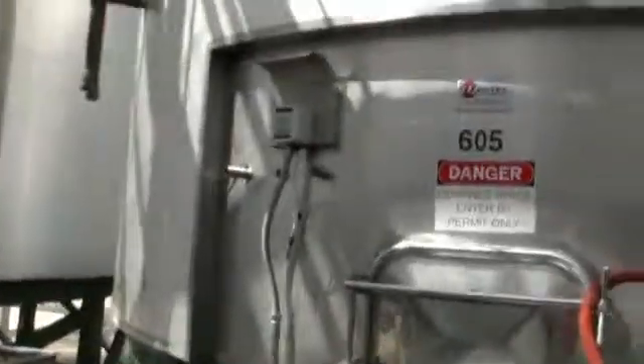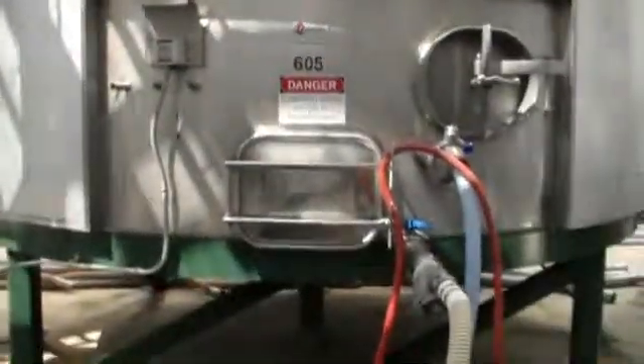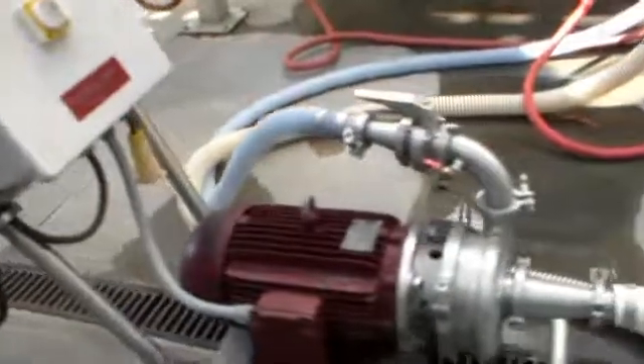Inside that tank is a very specialized jet that sends water even that high up, covering the entire inside of the tank so as to sanitize it. I'll try to get some more detail either from Yo-Kyo or from a different winery later, but this is one of the most important processes in the winemaking process — make no mistake about it.